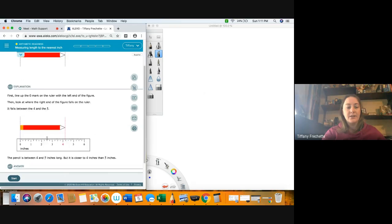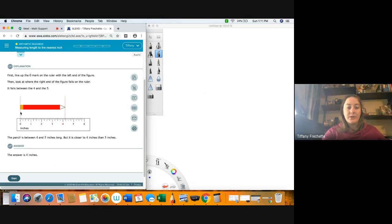You're going to have to click on the ruler, and then you line it up to the first dotted line, and you see where it is here. Because it wants it to the nearest inch, we want to see is it closer to 4 or is it closer to 5. It doesn't want us to give the decimal. So if it's before the middle here, then we're going to go down to 4. If it's after the middle mark, then we're going to go up to 5. So we're just rounding. Is it closer to 4 or 5 inches? That's it. So in this case, it's much closer to 4 than it is to the 5, so 4 inches.